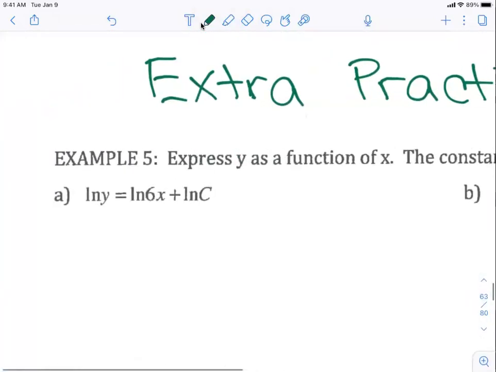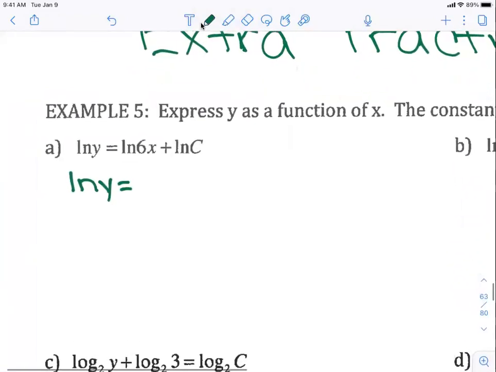So right now we don't have y alone. We have the natural log of y. So we're going to have to use some of our rules to manipulate it. It's always the same 6 rules. We're just using them differently each time. Notice for this problem that we're adding, which means the 6x and the c can be multiplied. Constants usually go in the front, so I'm going to write this as c times 6x. But yes, that is the same thing as 6x times c.